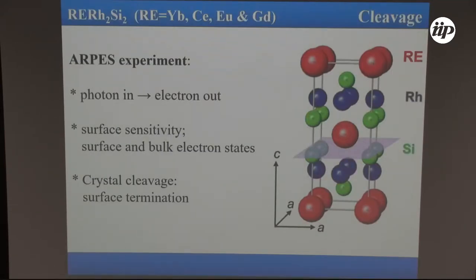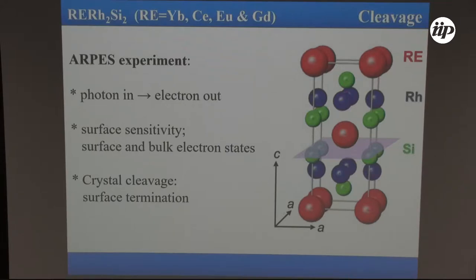I will show results obtained mainly for rhodium silicide and also for iridium silicide having various elements inside. The crystal structure of all these materials is the so-called 1-2-2 trigonal system — as you can see, the planes of the rare earth elements are well separated by silicide blocks from each other. The chemical bonds within the silicide block are stronger compared to the bonds between silicon and the rare earth, and therefore when you cleave your crystal — which is essential for ARPES measurements — your crystallite has different kinds of terminations.